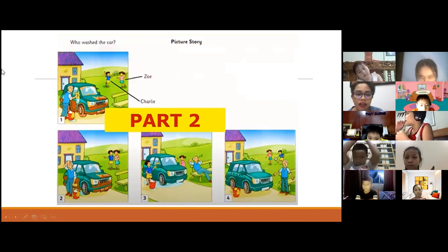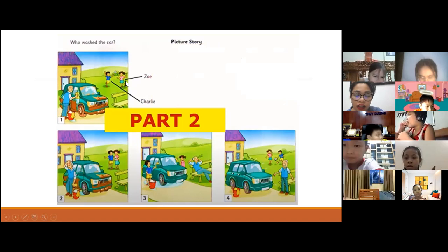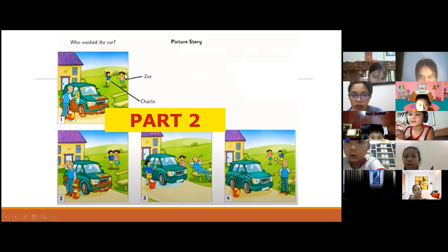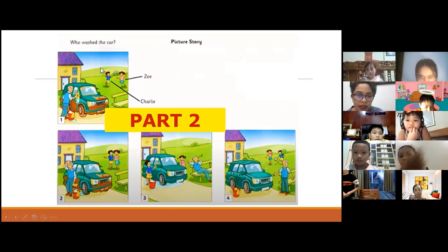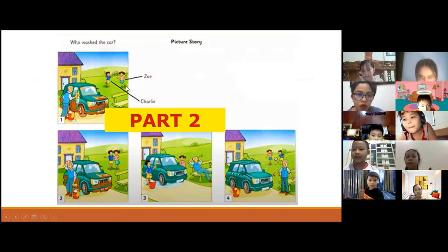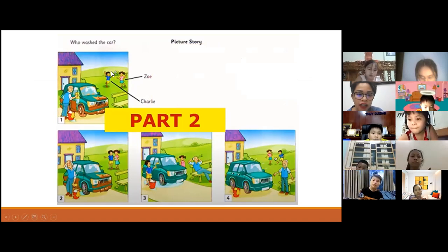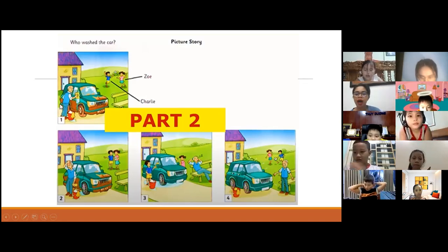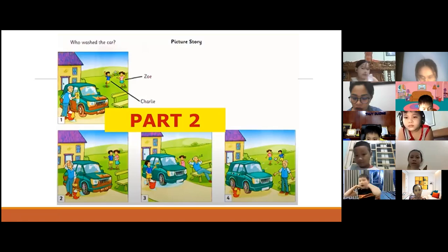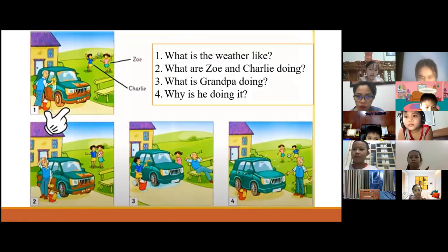Okay, now look here. This little girl here, her name is Zoe. This is Zoe and this is Charlie. Okay, Zoe and Charlie. And what's this? Grandpa. Okay, now look at picture one.